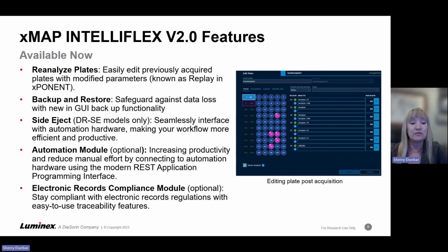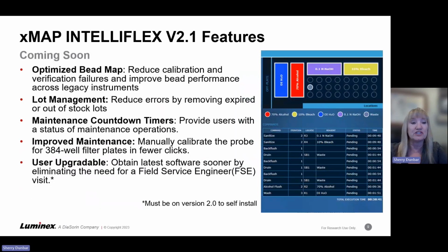And now coming soon is our next software, version 2.1. Some of the new features that are going to be included in this version of software is an optimized bead map. So the bead map is being optimized to improve bead performance across all of the xMAP instruments. And this is going to help reduce calibration and verification failures.